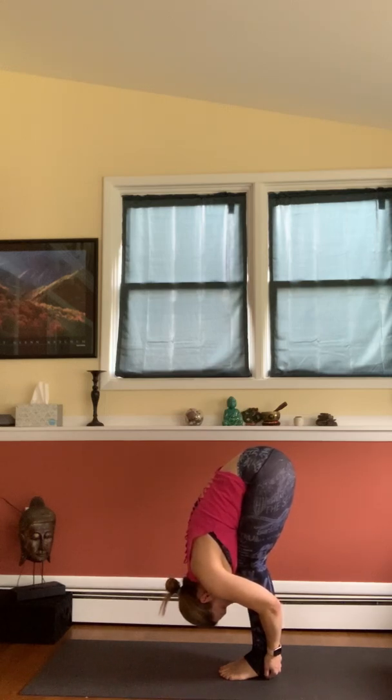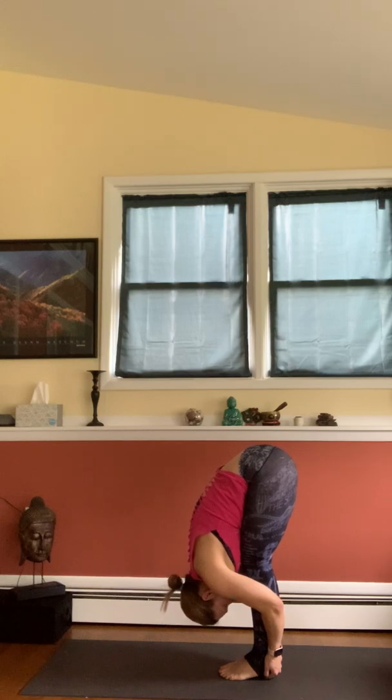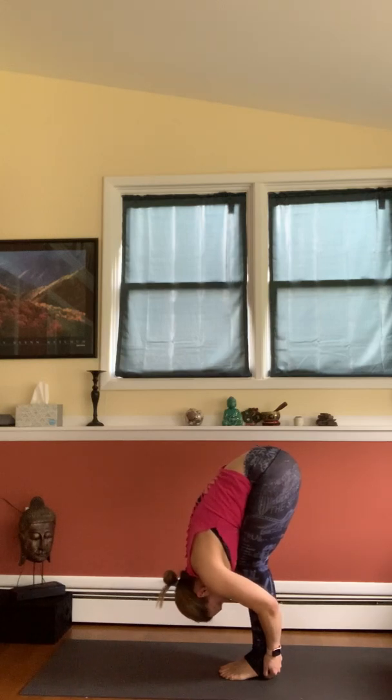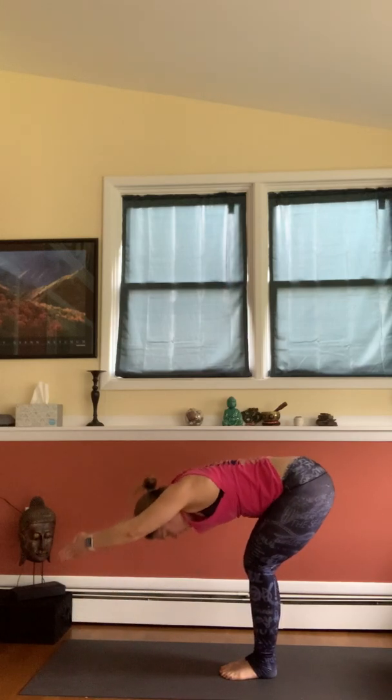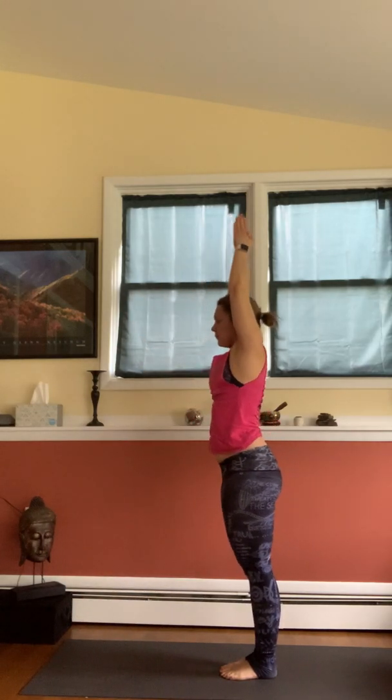Inhale, exhale, last chance. Straighten the legs out. Straighten them just a little bit more. And then change. Arms out in front. Bring the biceps up with ears, palms together. Inhale, bring it up. Exhale, float it down.